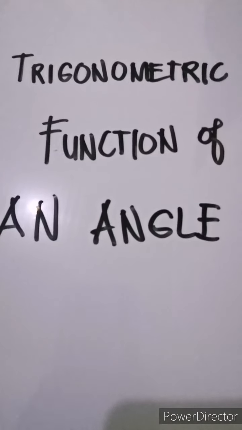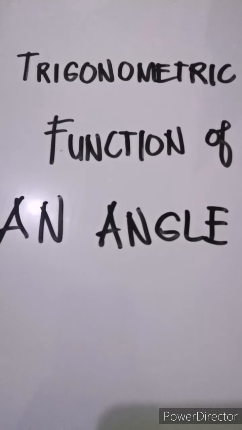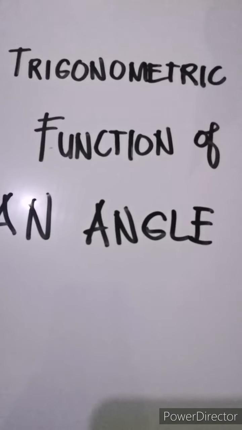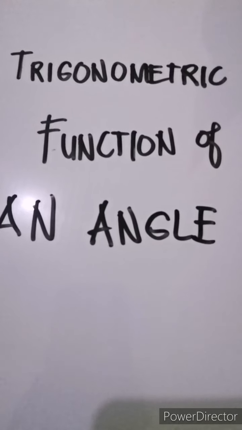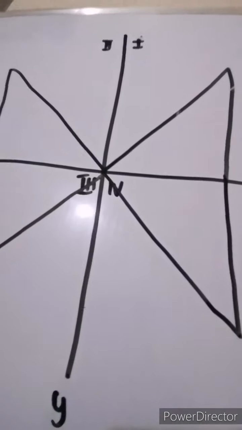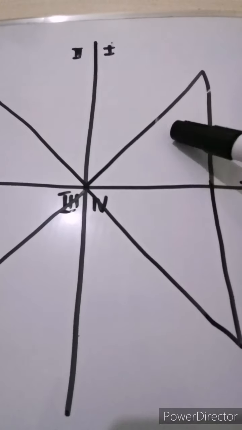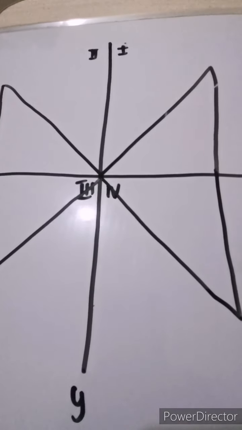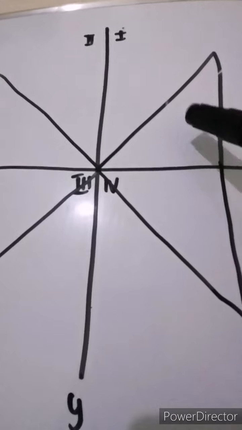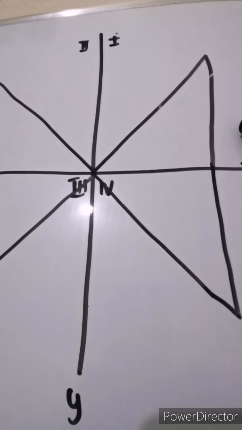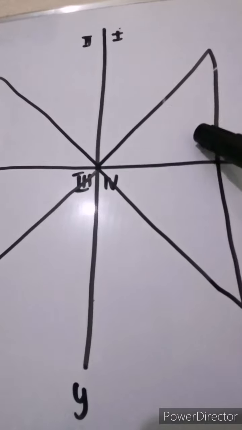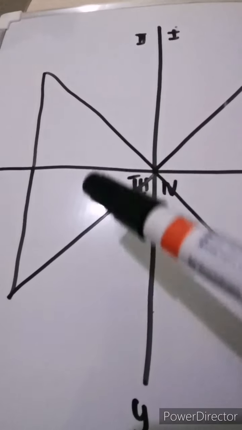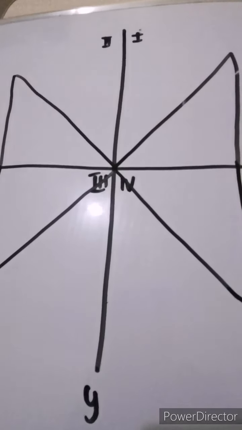Okay, so dito sa lesson na ito, kukuhanin natin ang different trigonometric functions from different quadrants. So makikita natin dito, we have the 4 quadrants. We have quadrant 1, quadrant 2, quadrant 3, and quadrant 4. So, ang itsura niya is parang malaking ribbon kasi dito sa quadrant 1, ganito yung itsura niya. This is the right triangle in the first quadrant. Itsura siya ng right triangle in second quadrant, in the third quadrant, and also in the fourth quadrant.